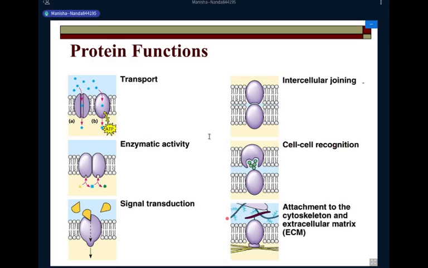Then of course, once I had shown you the complete picture of the membrane, I had told you about the extracellular matrix. So these proteins actually connect that particular cell to its extracellular matrix, which is very important. Again, we'll talk of the extracellular matrix in detail, but its connection to the extracellular matrix is important in signaling, in protection, and in various other functions. So attachment to the cytoskeleton and the extracellular matrix of a cell is also through its membrane proteins.